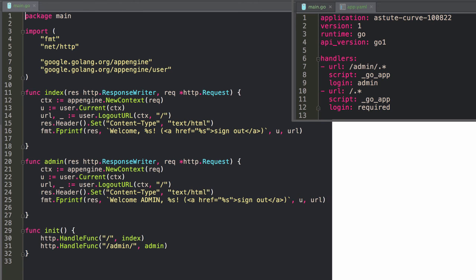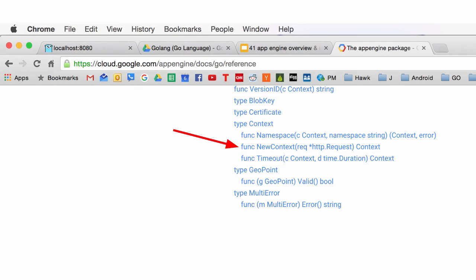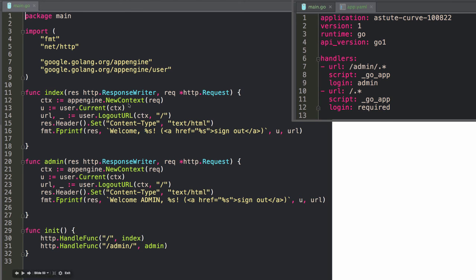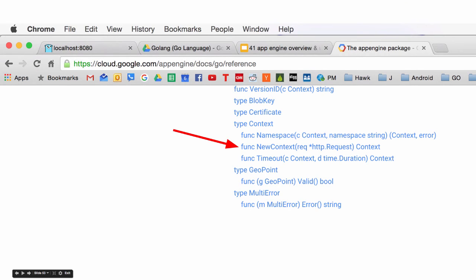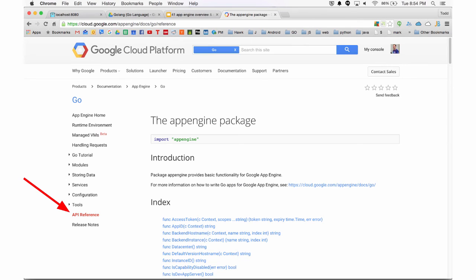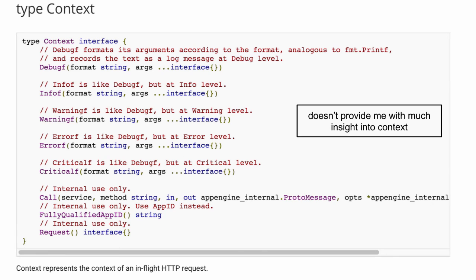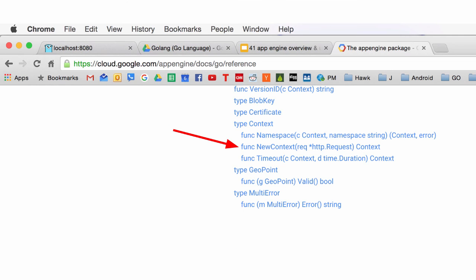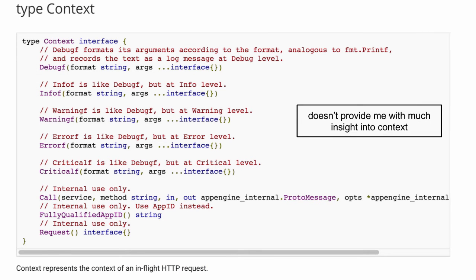So that's the App Engine new context, where you get the context piece of information, and then this is the documentation. So we used new context right up here, and so let's go look at the documentation, right? And so right here we're in that. You guys know where we're at, or you need me to show you? All right. So there's the new context, and then I'm showing you the API reference, that's where we find it. And then here's the type context. So new context returns a context.